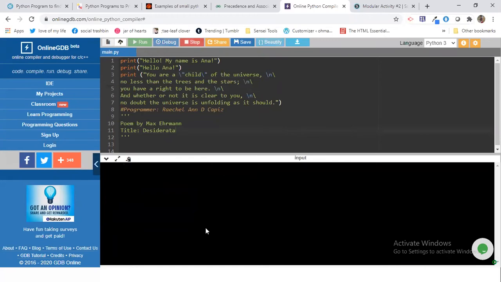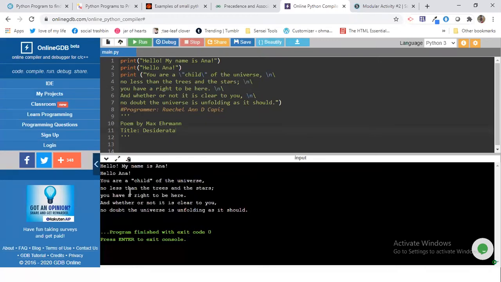Run. Okay. So if you can notice, pinrint na niya yung double quote. Bakit siya nag-error kung wala yung backslash? I will explain. Nag-error kung wala yung backslash kasi yung opening double quote natin, ang hinahanap niyang partner, or nalilito siya kung sino yung partner niya. Ito ba yung ending partner niya?